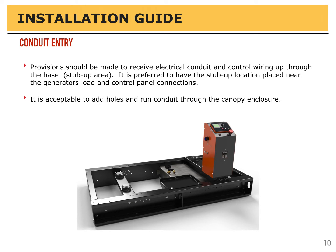Provisions should be made to receive electrical conduit and control wiring up through the base, the stub up area. It is preferred to have the stub up location placed near the generator's load and control panel connections. It is acceptable, however, to add holes and run conduit through the canopy enclosure.